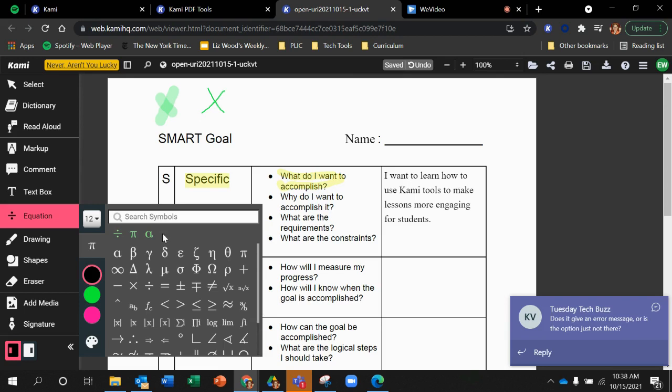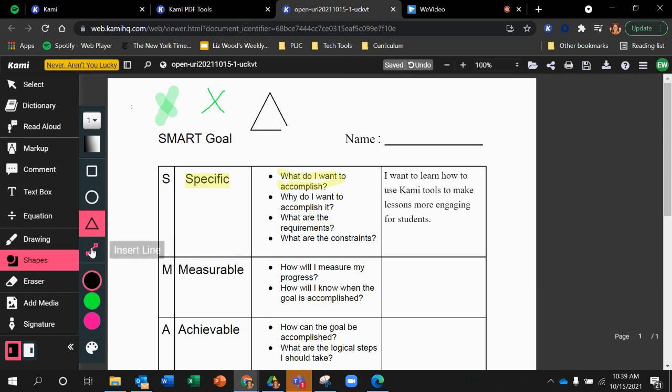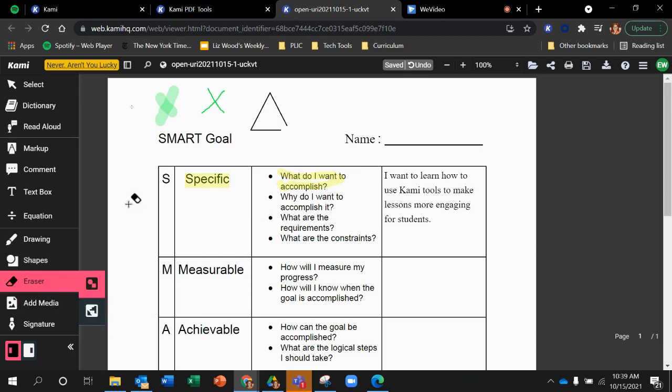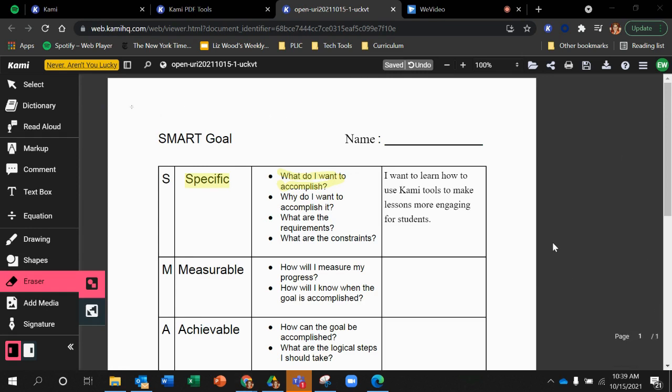symbols. You want to make sure that you're in a brand new text box and it'll allow you to insert symbols. Additionally, there are different shape tools. And I love that the math shapes will give you angles. And you can also erase. I don't need that. I don't need that triangle. They can do all sorts of different things, and so can you when you're editing your tools.